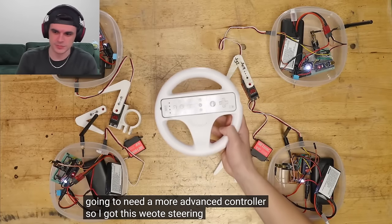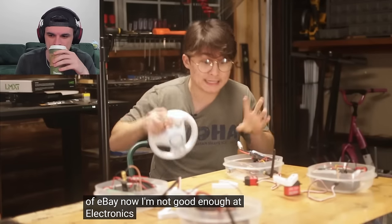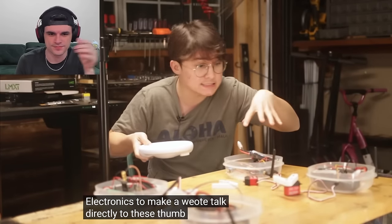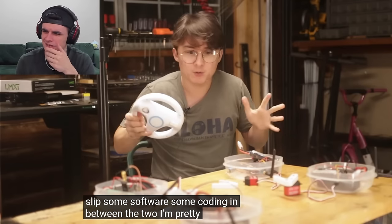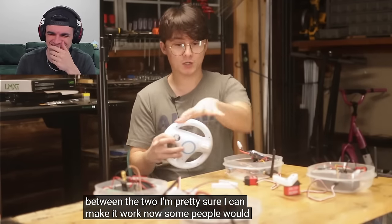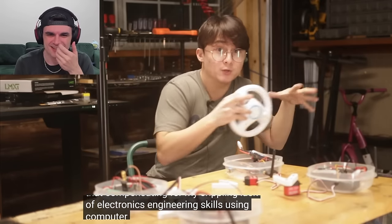So I got this Wiimote steering wheel off of eBay. Now, I'm not good enough at electronics to make a Wiimote talk directly to these thumb things, but if we slip some software, some coding in between the two, I'm pretty sure I can make it work. Some people would call that compensating for my crippling lack of electronics engineering skills using computer programming.